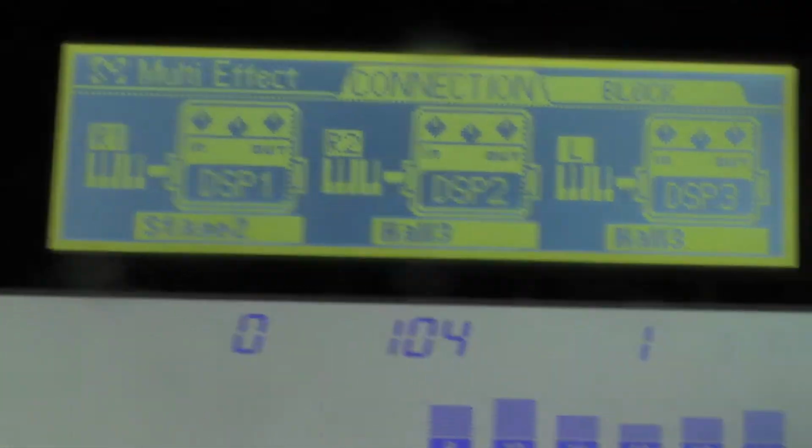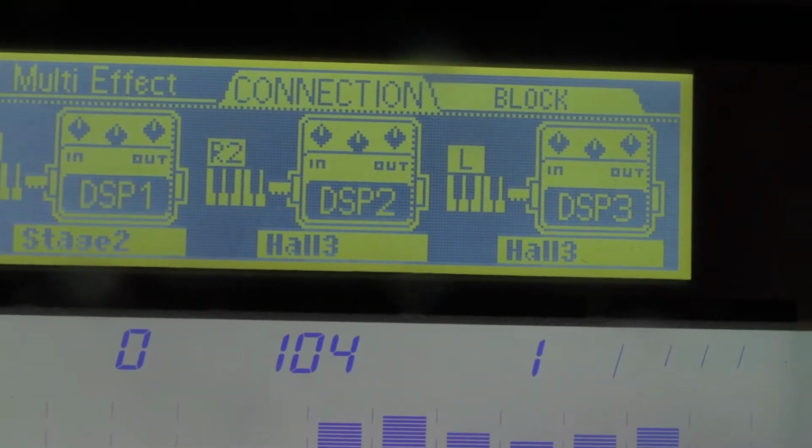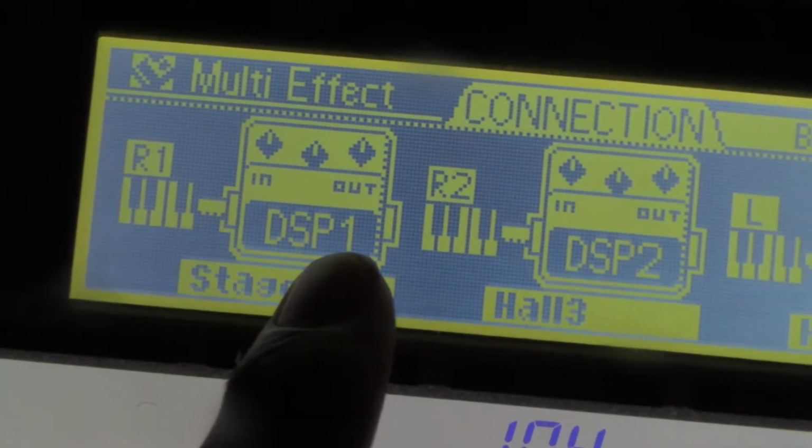Now that we know about the right voice, the right 2 voice, as well as the left voice, all of these you can change and have going simultaneously together. You can change here as well, because these buttons correspond to what you want to change about the keyboard. Now we're going to go to multi-effect. When you click on multi-effect, you'll see 3 stomp boxes, pictures of stomp boxes representing different DSP effects. As you can see, DSP 1 is assigned to right 1. That's pretty much the right half of the keyboard, in other words, just the general keyboard.